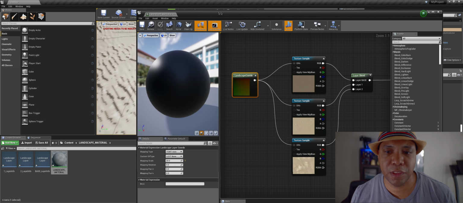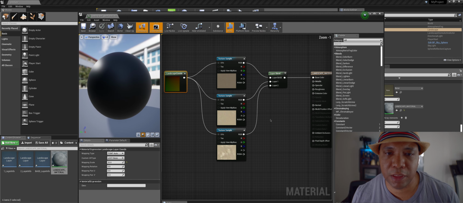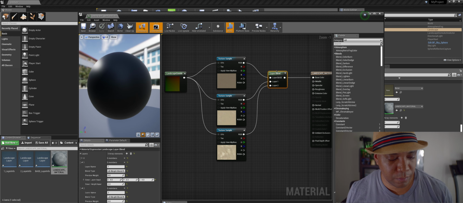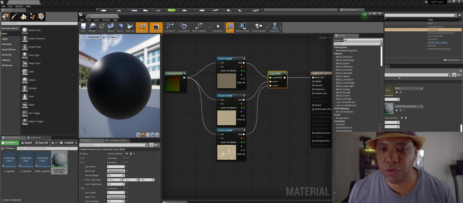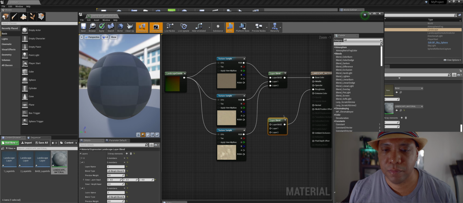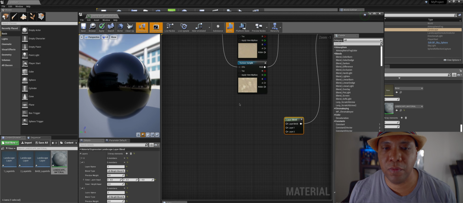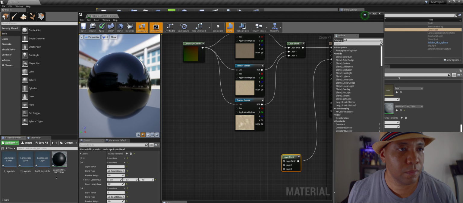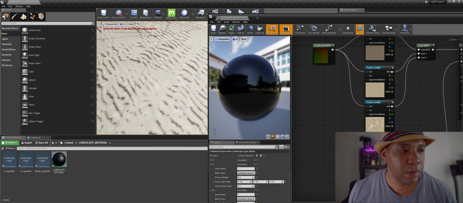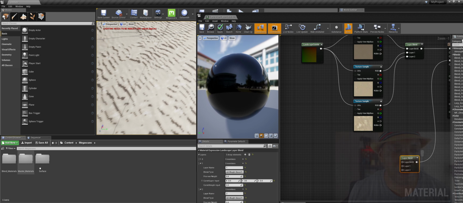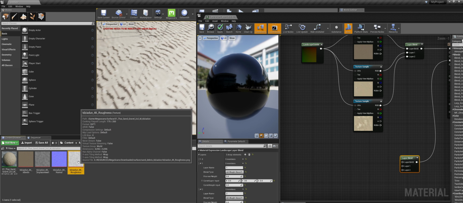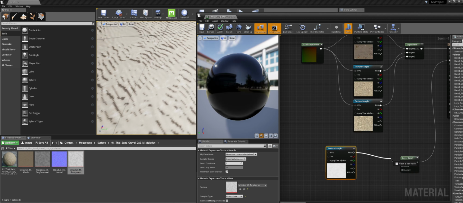And if you want to get rid of the shininess, you would just follow the same exact steps. You would add a roughness to it. And so actually let me copy my layer blend. So I'm going to hit Control C, then Control V. And I'm going to drag this into my roughness. And then same thing, I'm going to find my roughness patches that correlate with my albedos. So let me come back to my folders down here, go to Megascans, come down to surfaces, and let's start with the tie one. So I'm going to drag in my tie roughness, and that was my base layer.